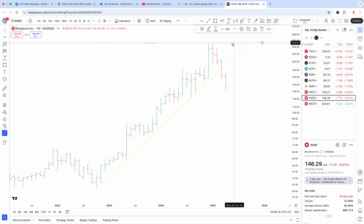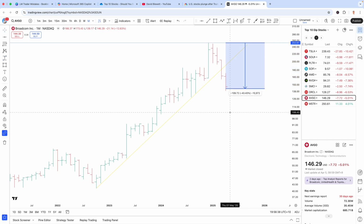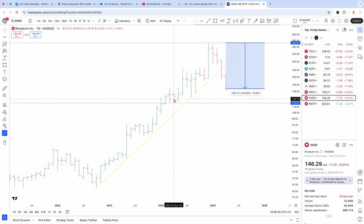So let's mark up the all-time high there, and then we can see since that all-time high in December, so 4 months ago, it has pulled back now 45% into the low created last week. But of course, it's just 1 week of April in this bar. However, this level here, yeah, it could find support here. That could be it. If it falls further, next level could be $120, just corresponding to this pause in the uptrend back in April 2024.